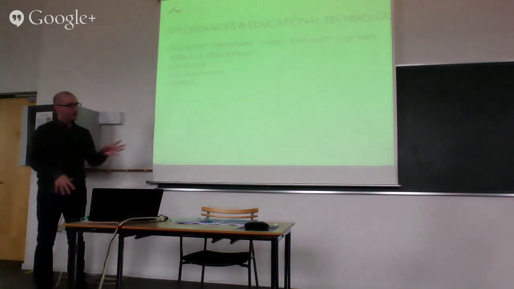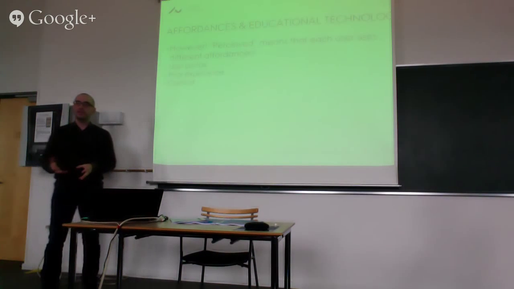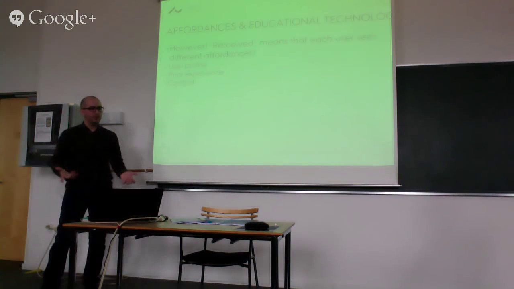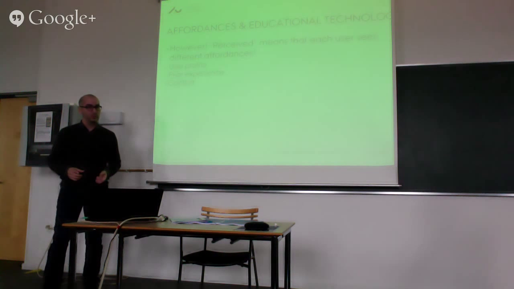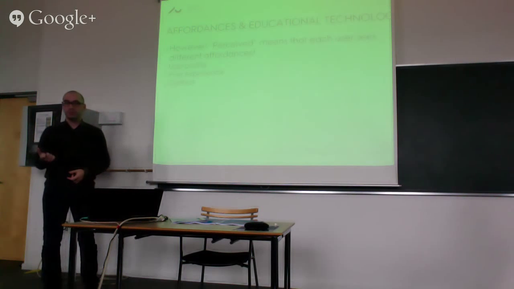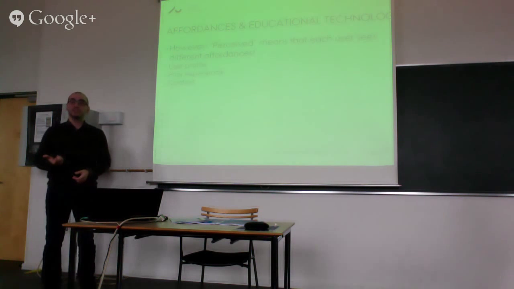So, as I mentioned, the perceived affordances mean that each user sees different things in a tool. And why? Because of the user profile. A tech-savvy person may think something different, or a creative person may think something different, or an artistic person may think something innovative to do with it. Prior experiences: I have seen someone else doing that, for example, or I had a class where someone did that for me. Or the context.